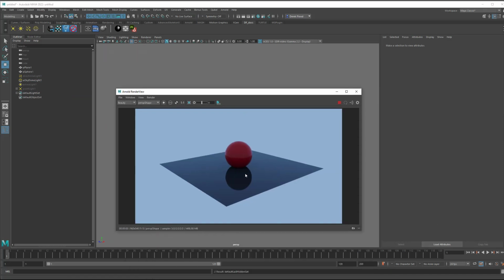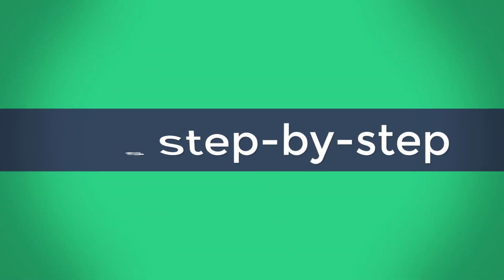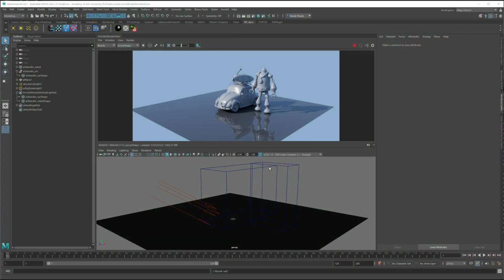I don't know if that's by design or not. Don't really understand. Tell you what, you can tell me in the comments if you know why it's doing this, but we definitely don't want it to do this, and that's why we're going into the light linker, making the sky dome light not affect these objects, and then that solves our problem. All right, with all of that under our belt, now let's just come back in and look at how to do this in the exact right way.